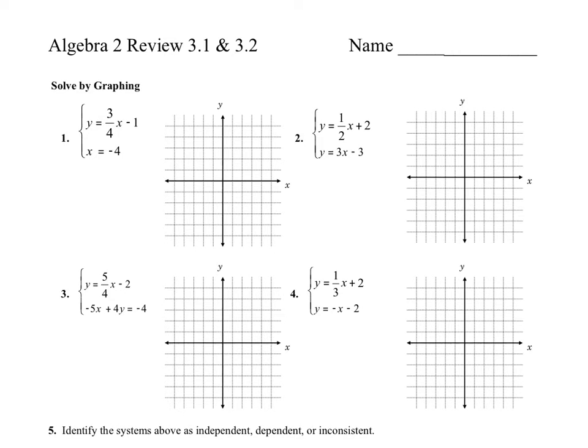That would be helpful. All right, so this first one, y equals 3/4 x minus 1. I'm going to do that in this color. So you're going to do a y-intercept of -1, and then with a slope of 3/4. So up 3 to the right, 1, 2, 3, 4 would put us right here. And then you're just going to draw that line in. Okay, so that's our first equation.